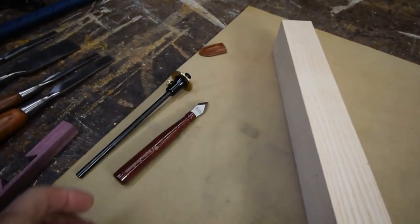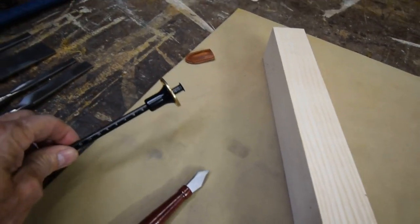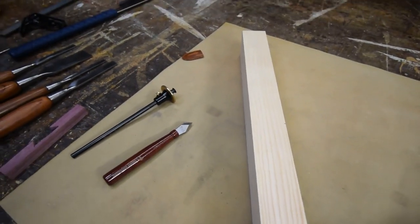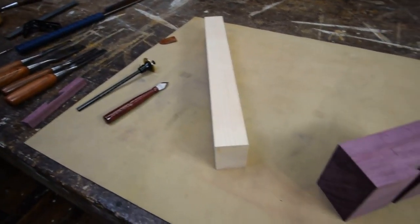A pencil's not going to do it. You're going to need a marking knife and a marking gauge. These are not expensive. You can get these on eBay, Amazon, whatever. They're not expensive items. You absolutely need them.